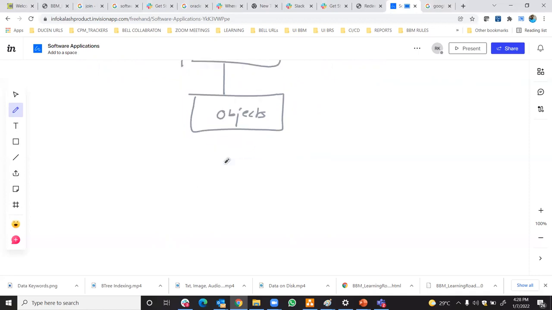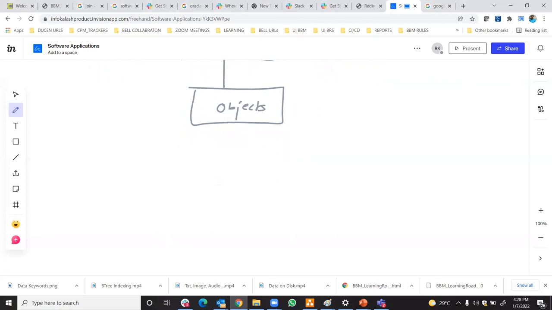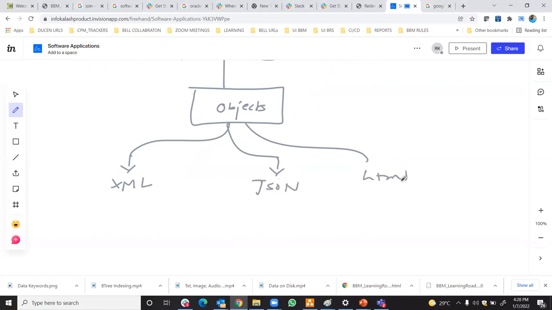Different objects. When you put the data into different objects, we will ask you to convert this into different things. You got the data from the table, it came into Java. Now we will ask you to convert it into JSON or HTML. When you get the data into this, we will ask you to make an API on top of it.